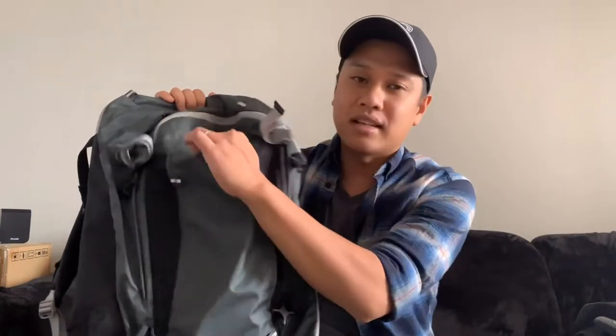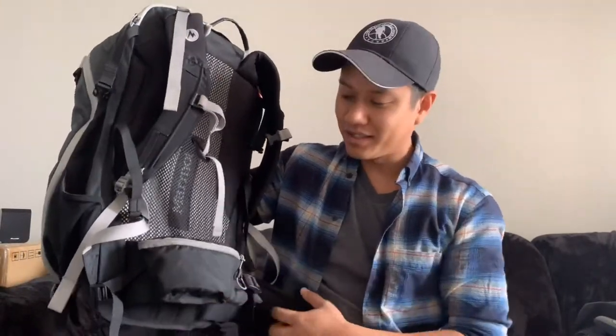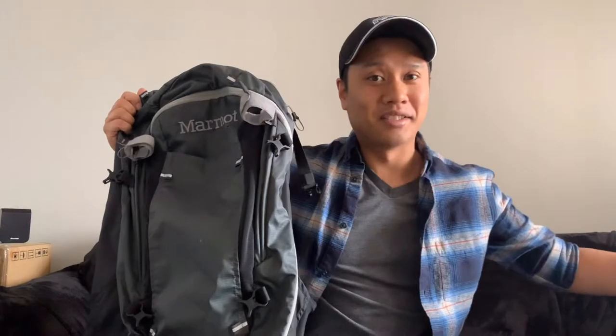Everything's pretty accessible. There's a nice open pocket here, bottle holders on either side, a nice waist belt, and a chest strap just to take a little bit of weight off me in case I do get some extra souvenirs — and I am one of those souvenir-aholics. That's just what I kind of like to do.